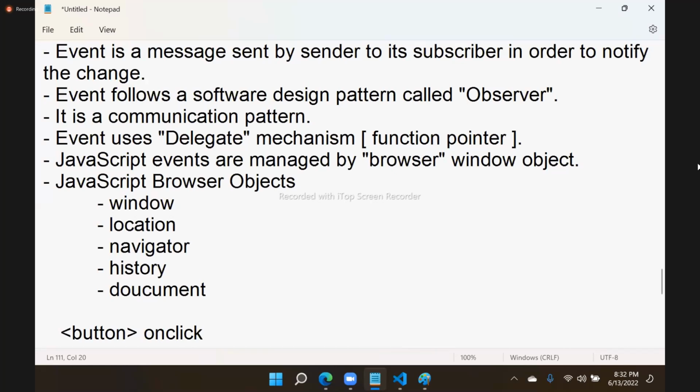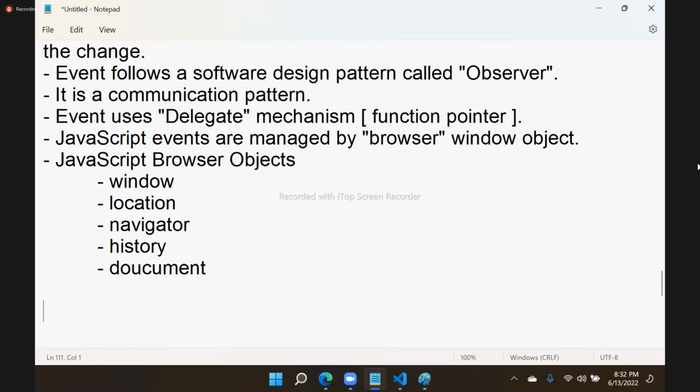That means you can use click for a heading. A heading also can be clicked. Div can be clicked. Span can be clicked. You can click anything in the document. But the events are configured by using these browser objects. So window contains the events.